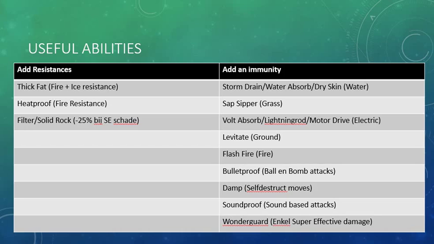The next 3 abilities are called Volt Absorb, Lightning Rod, and Motor Drive, and they add an electric immunity. And the same as with Storm Drain, Water Absorb, and Dry Skin, they add a secondary effect. With Volt Absorb, if the Pokemon that has Volt Absorb is hit by an electric attack, it will gain HP. Yes, it will gain health. So it's actually a very decent healing move.